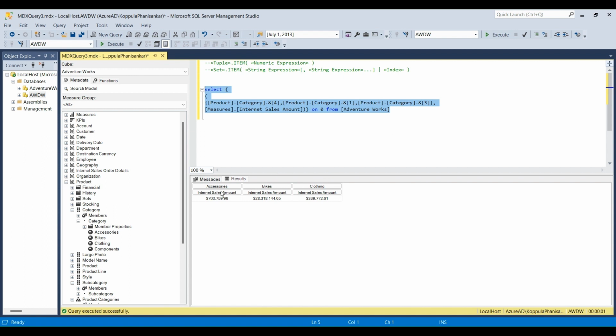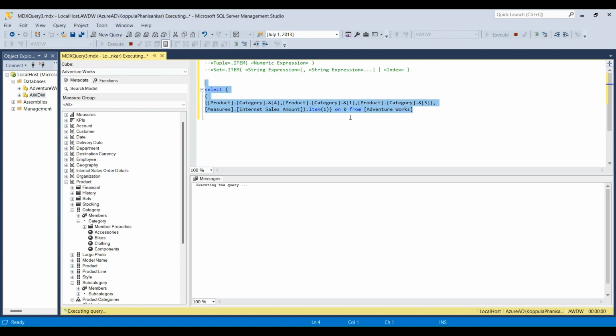From these three categories, I want to fetch only the item bikes. So I'll write item 1, then execute. Now I get only the bikes information.